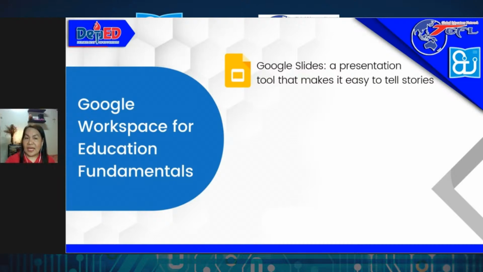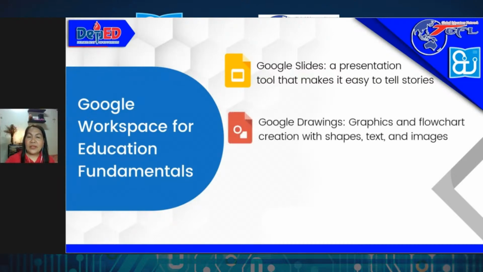there's no connection. Another thing is Google Drawings, for graphics and flowchart creation with shapes, text, and images. Google Drawings is a virtual board that allows users to create content by drawing, pasting images, linking videos and websites, and inserting text, shapes, tables, and other content into a page in Google Drive.